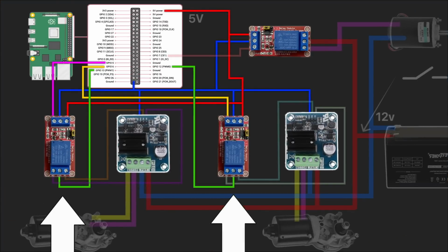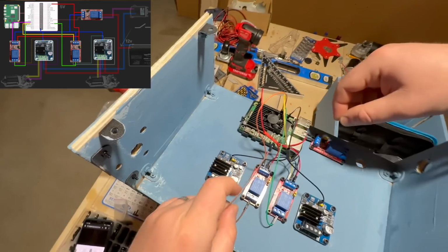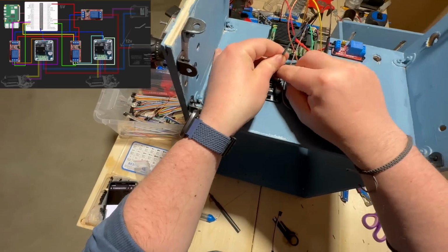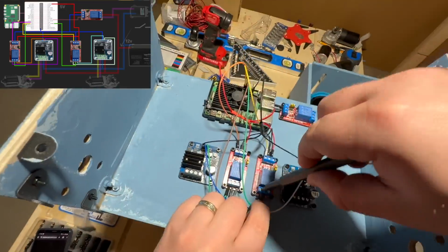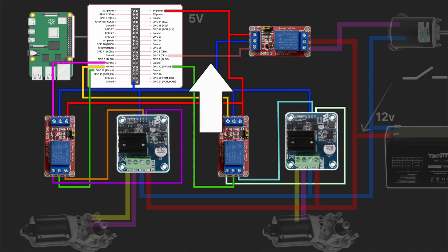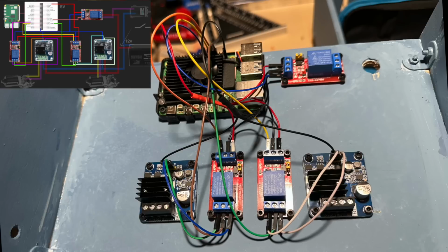Now it's time to connect pulse width modulation pins to the relay's communication channel. And then I connect both outputs from the relays to the inputs of H-bridge 1 and 2. Finally, I'm connecting GPIO 7 to the third relay. All my 5 volts elements are connected and look like this.